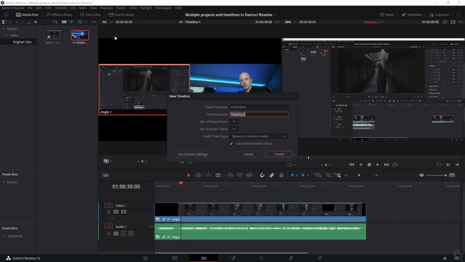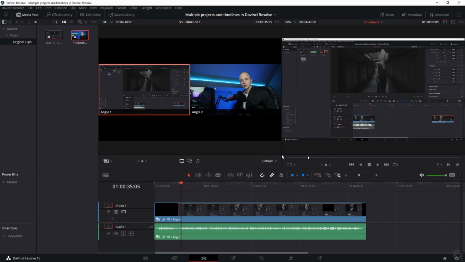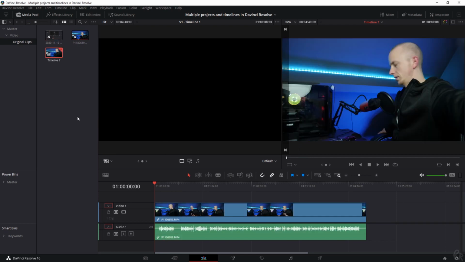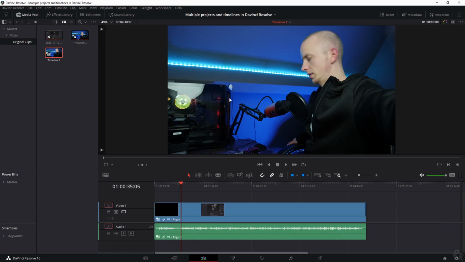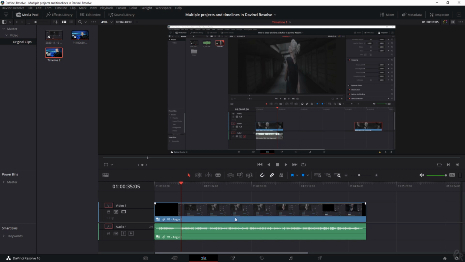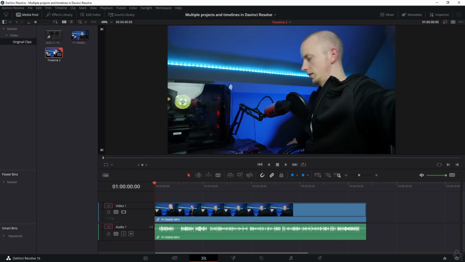So create new timeline. I'm going to call this timeline number 2. I'm going to keep that as is. So right now we're in timeline number 2, which we can see over here. And if I click on this, you will see that we've got one window. And we can change the timeline by using this arrow key. So right now we're in timeline number one. But we can also just double click the timeline that we want to use. So we're going back to timeline number two. And we're back on timeline number two.